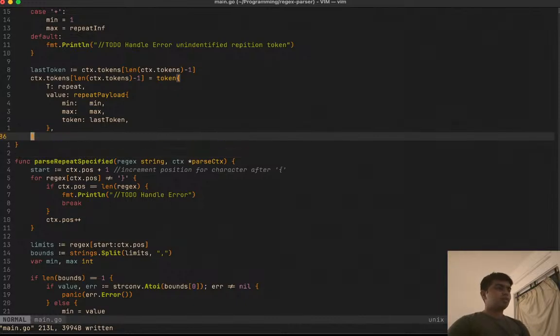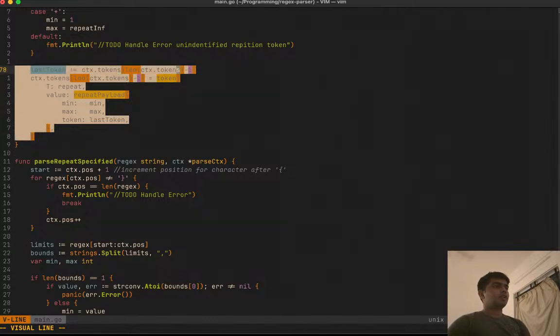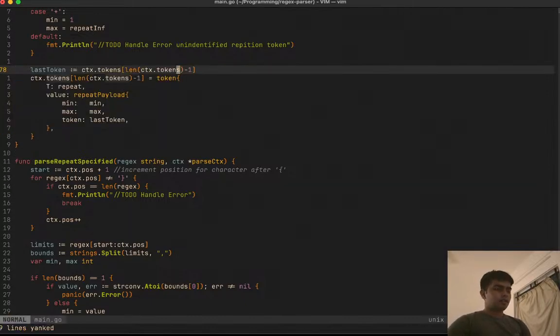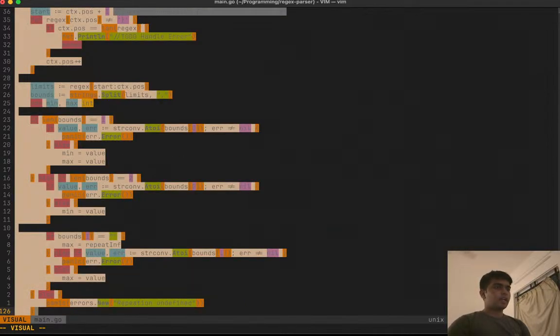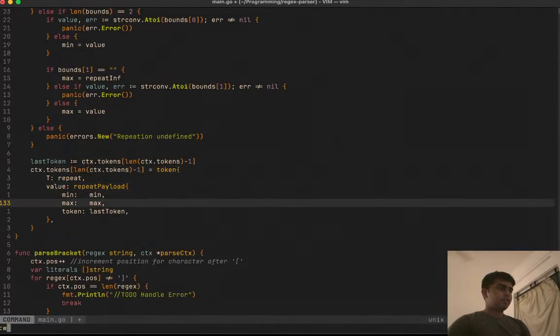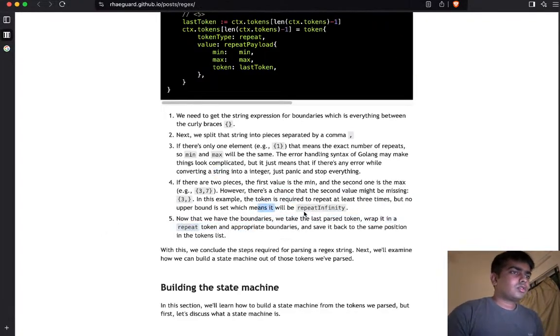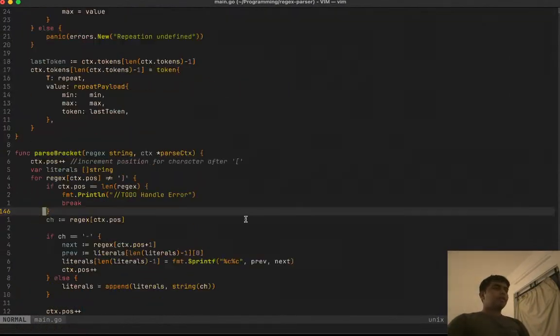So okay, now we go around this. V A O and then yeah, we yank it and then we go to this, like that and then caps lock, paste it here. Yes, and this works. Okay, so now this all makes sense. Now we have to build the state machine. So we completed the parsing today.